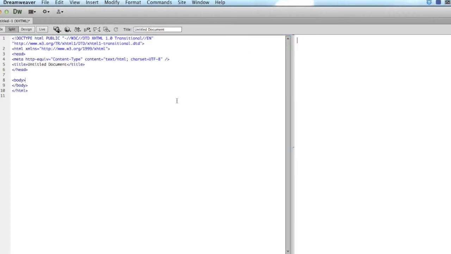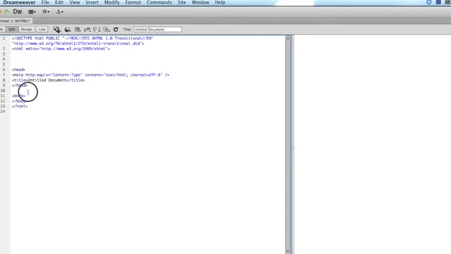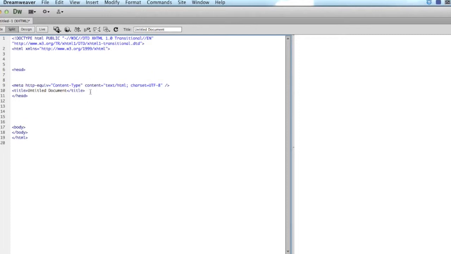For this tutorial, we are going to do it all in code, except for one or two things at the end just to make life a little easier for us. Anyways, let me explain a few things here. The header tags. This is where you put some metadata about your website, so information about the website.